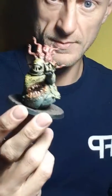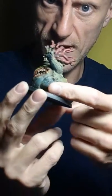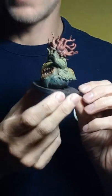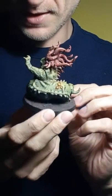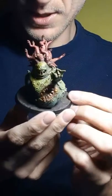Now there were a few of these things lurking down in the basement for that store, half an hour, 25 minutes, something like that. Same thing, so you can see the fang, the cooler colours underneath. Exact same colour process. Just smash it out. Made me think about doing an entire army in a day.